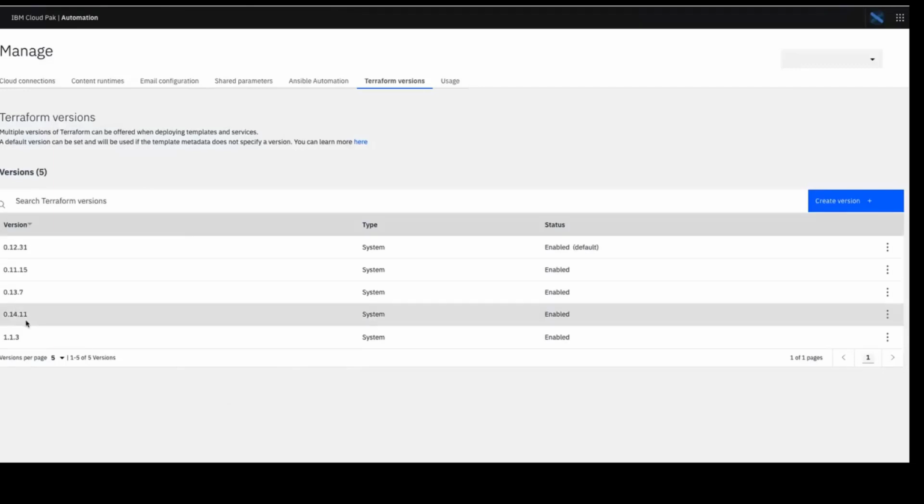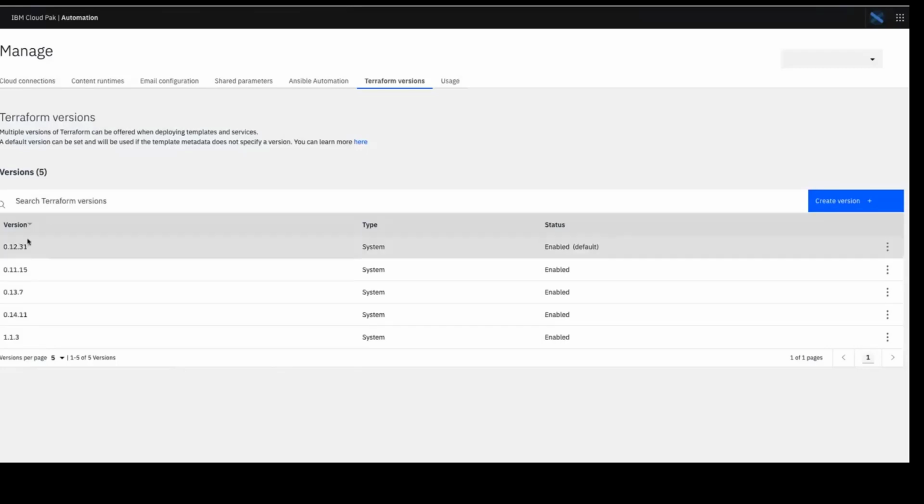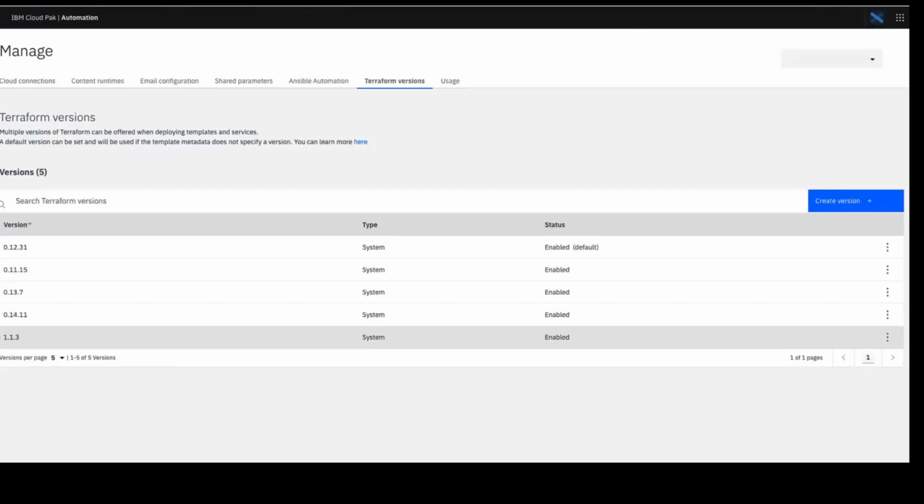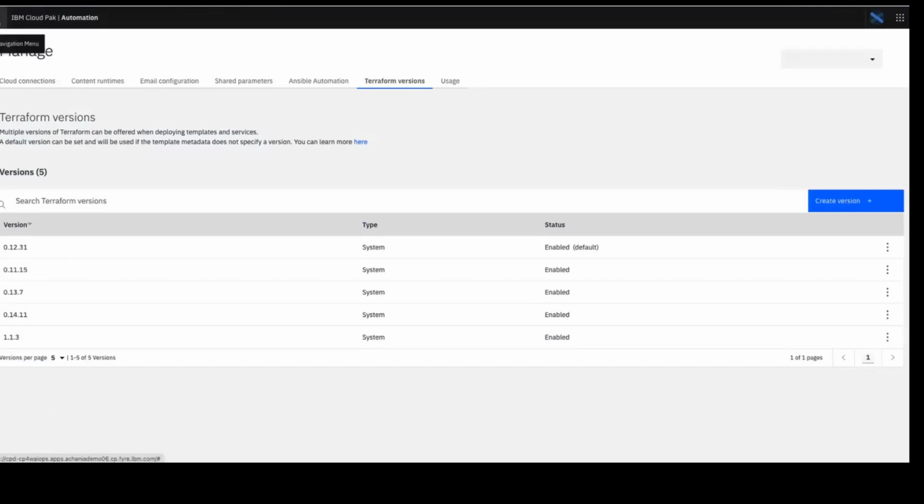This is pretty important because a lot of templates, especially between version 12 and 14, for example, and definitely to 1.3, we've seen the template schemas for some of the providers change as they're taking advantage of some new Terraform abilities. And so this allows you some control. Your templates in the past don't break, but you can actually write new templates using the new providers if you want to. And then at some point you migrate your templates. And that might be why you would need a service version change. So as your templates update, you can update the templates in your service, and then you can do a service upgrade. And because it's Terraform, it would just do a plan apply against the new template.